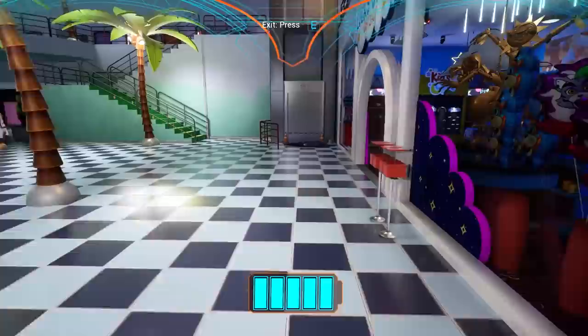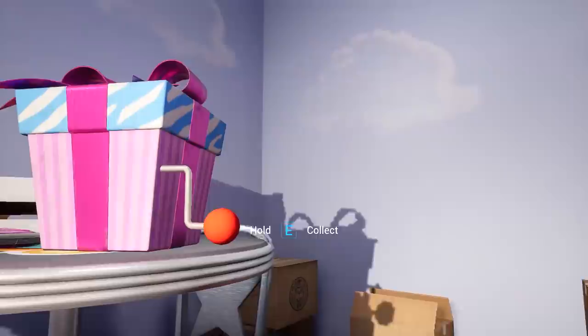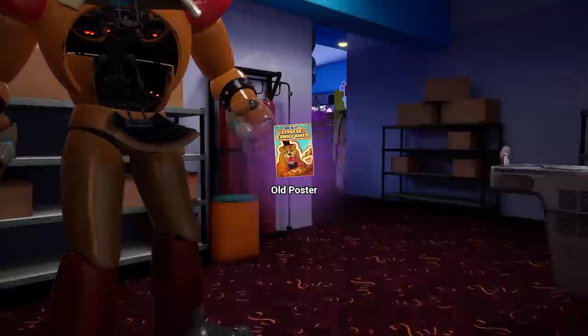There might be some, like, secrets around here. Look, yeah, let's get out. Get out and get this secret. Hopefully nobody comes in while we're trying to get this. Yay, we got a poster. Nice. We'll check these out at some point. Back into Freddy we go then.